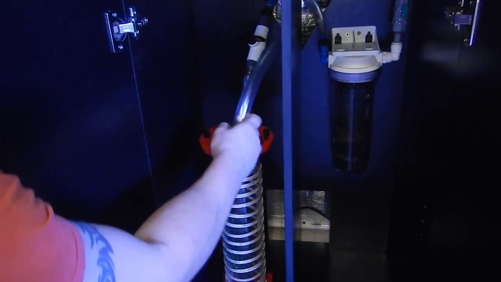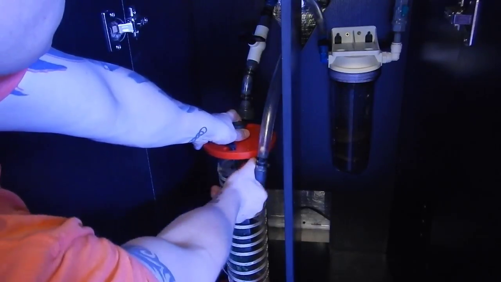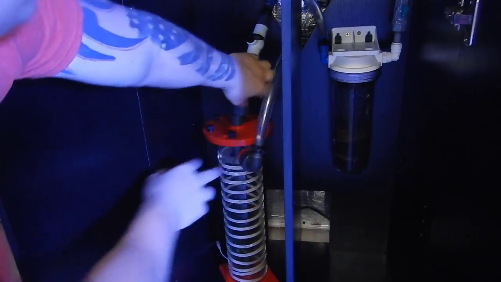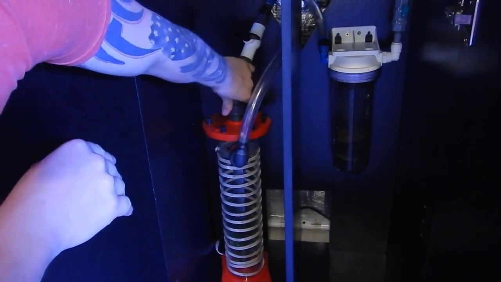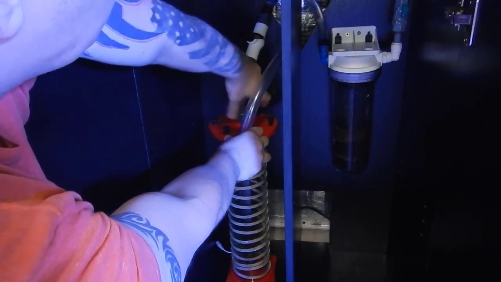Now that we have our reactor finished let's go ahead and hook it up to the system. As you can see here I have a really simple layout when it comes to the hoses. The main feed line has a ball valve on it which allows me to turn off all the flow and I don't have to worry about siphoning any water out once I unhook it from the reactor.